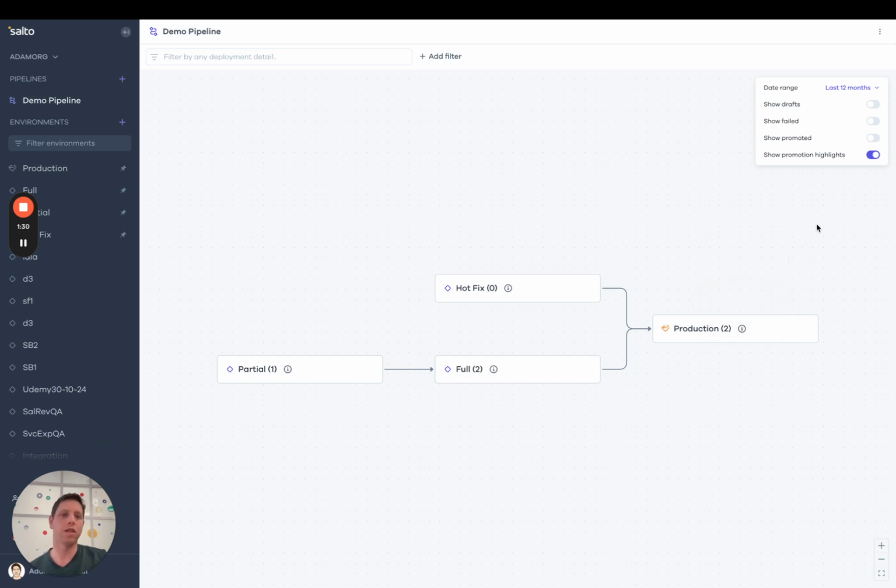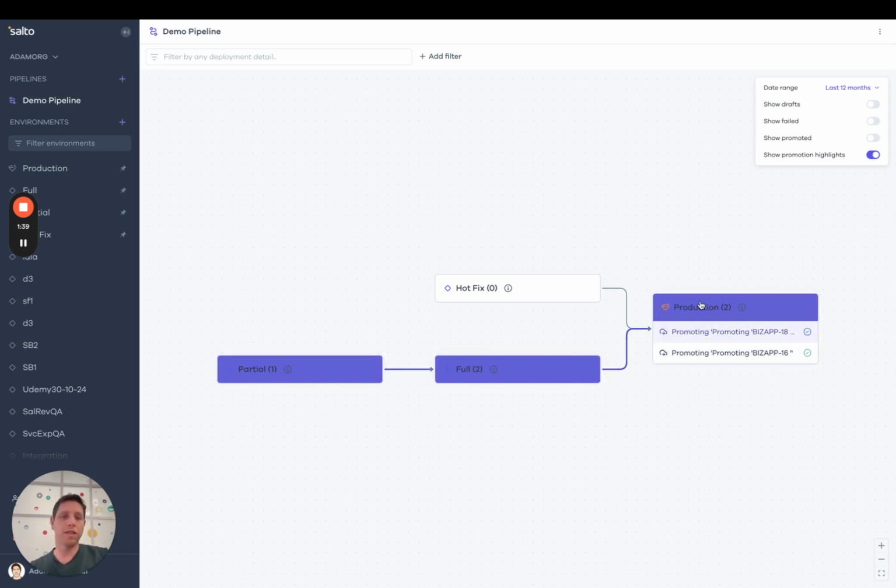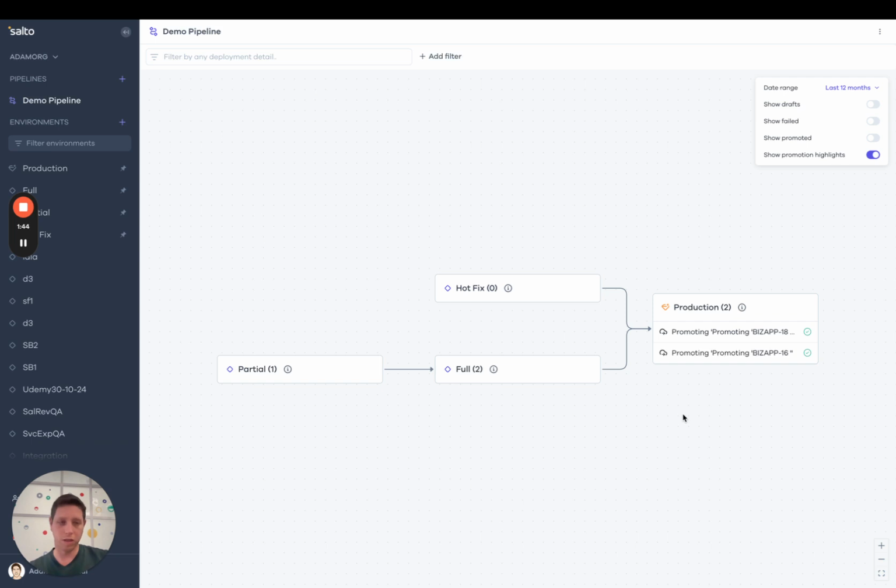What you can do with the pipeline is understand the current state of your features and how you can act on them. What you see in each environment is a list of deployments that were deployed to it. This gives you an overview of what is going on in your process and what already happened. For example, all the features that already reached production will be in the list of production. Things that haven't reached production yet will be in the list of the lower environments.